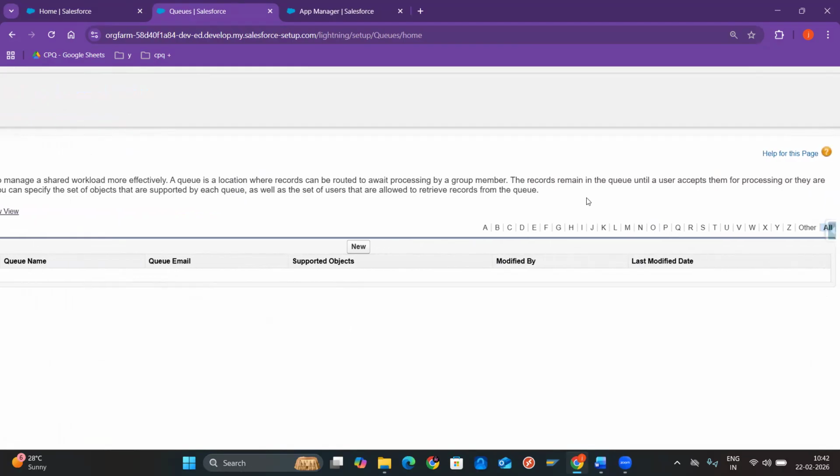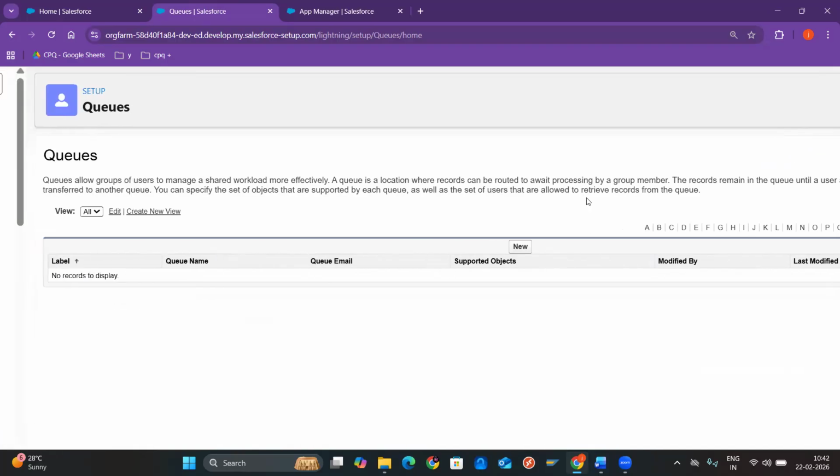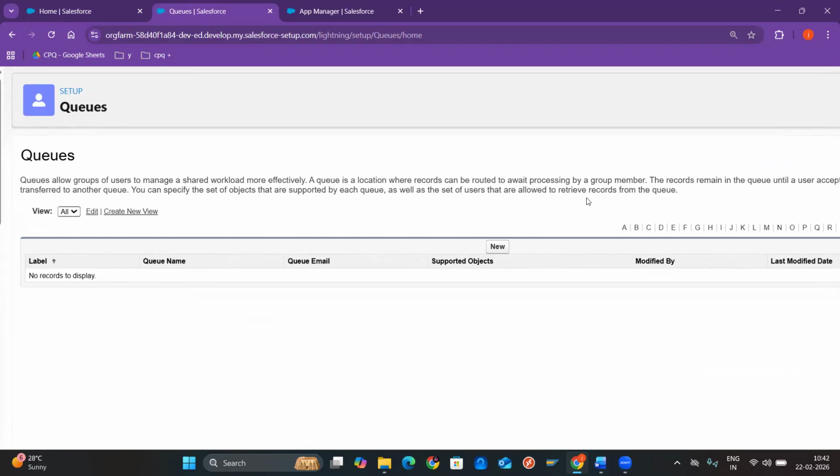The records remain in the queue until one of the users accepts and takes ownership for processing, or they are transferred to another queue. That option is also available. You can specify the set of objects that are supported by each queue, as well as the set of users that are allowed to retrieve the records from the queue.